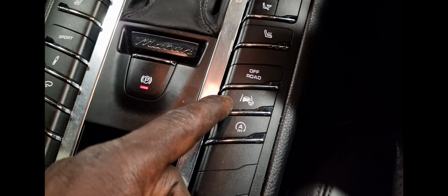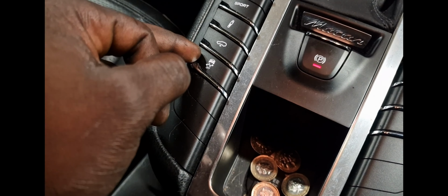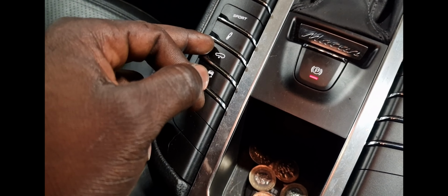This one is looking like lane keep assist, off-road, heated seats. This is your air conditioning panel, so where you want the air on your side to come. That's your temperature gauge. You see, that's the electric parking brake. This button here is traction control. This button's to lower the suspension by the looks of it.